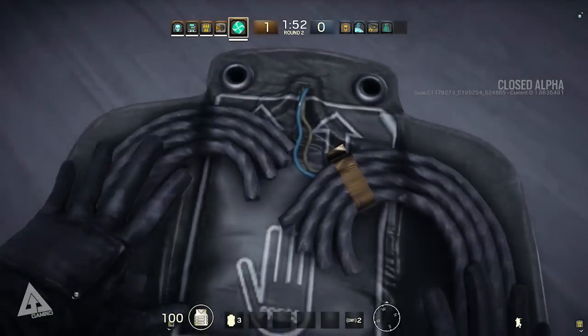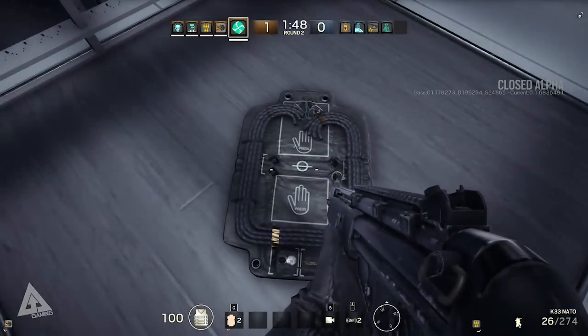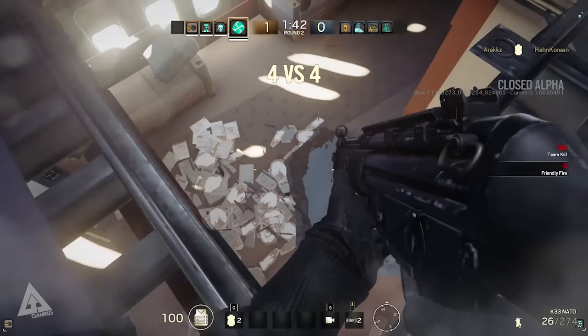This is definitely my favourite map of the two, but I'd also say it's the harder of the two if you're playing as an attacker. So, there you have it. Those are the two currently playable maps in the Rainbow Six Siege Closed Alpha.